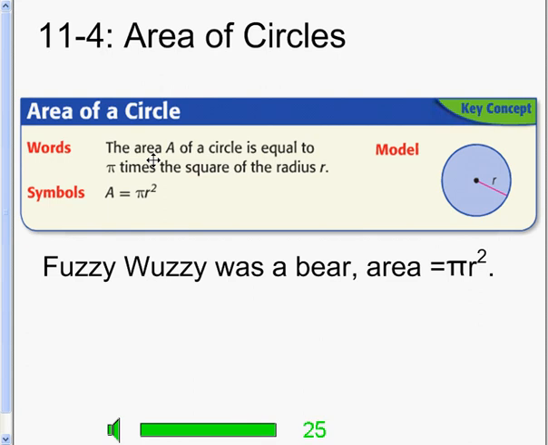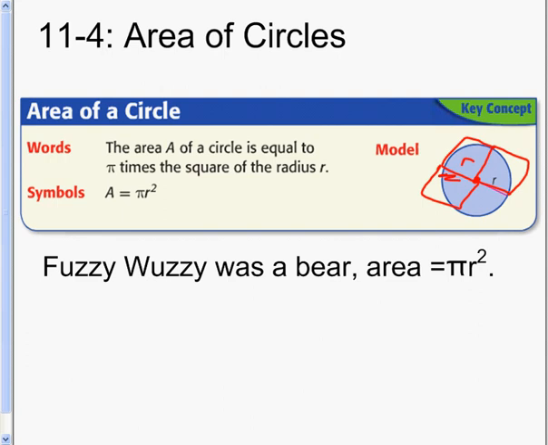Today's lesson is over area of circles. Area of a circle is the area inside the circle. How we calculate this is we have to take the radius and square it. So radius times radius will get us a square with each side length of the radius. And we're going to need 3 and a little bit extra, which is actually going to be pi times radius.